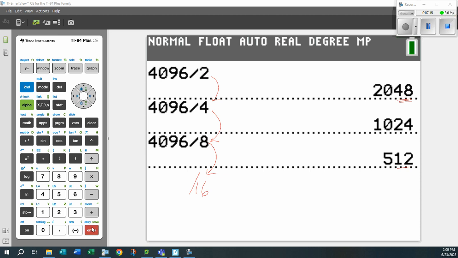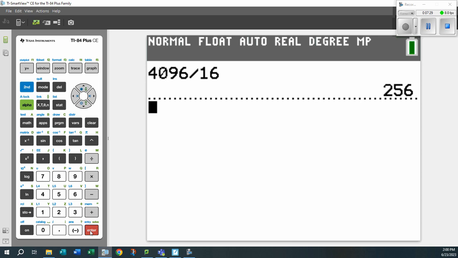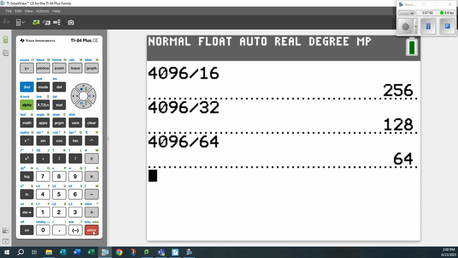So check this out. This is just playing in your calculator here, folks. That's all it is. Let me clear this up. Let's start again. I could have divided 4096 right off the bat by 16. Oh my goodness, look at that. Still an even number. So I could have divided 4096 by, you got it, 32. Still an even number. So I could have divided 4096 by, you got it, 64. And watch this, this is the coolest part. Boop. It gives you 64 back. Oh my goodness, 4096 is actually a perfect square.